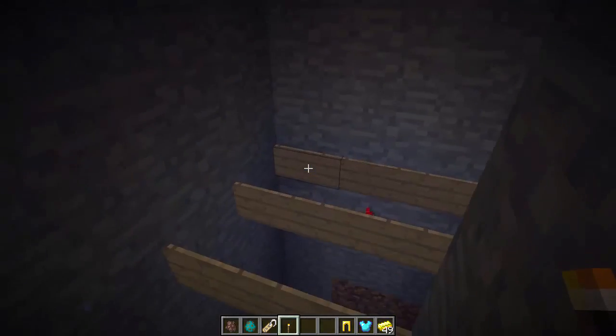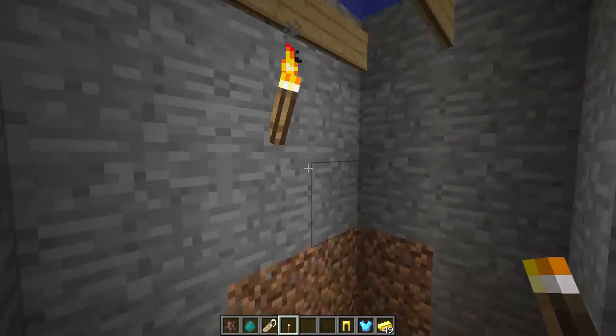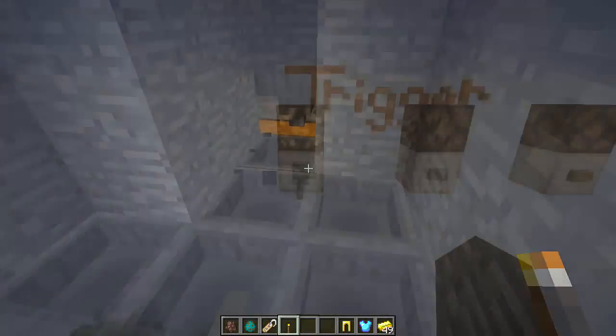This isn't a trigger in the traditional sense, in that there's actually no mechanism involved. Instead, this just tricks you into jumping into a pool of water that has no bottom, and I hold up the water with signs. Then you fall to your death in a pitfall trap, and hoppers collect your loot.